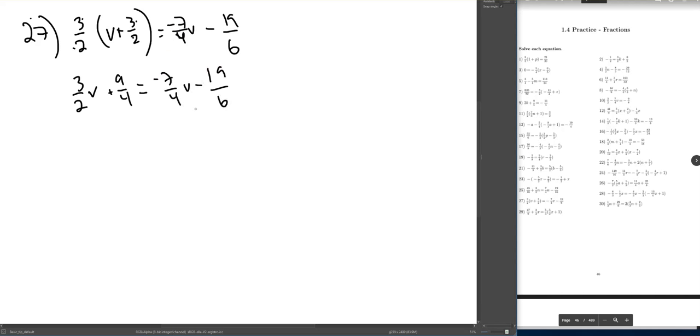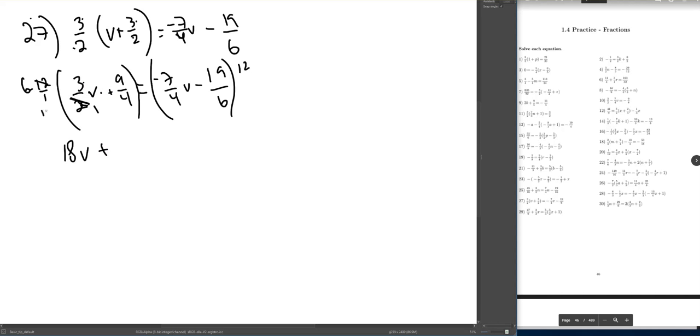So looking at this, I think we could multiply everything by 12 and we'll get away with it. To remove all these fractions, let's just kill these fractions. Put a 12 here, put a 12 here. Remember, when we're multiplying each side by 12, we have to multiply each item in the bracket by 12. Same thing as we did up here. So let's cross divide 12. We'll put this to 1 and we'll put this to 6. 12 divided by 2 equals 6. 6 times 3 times v equals 18v.